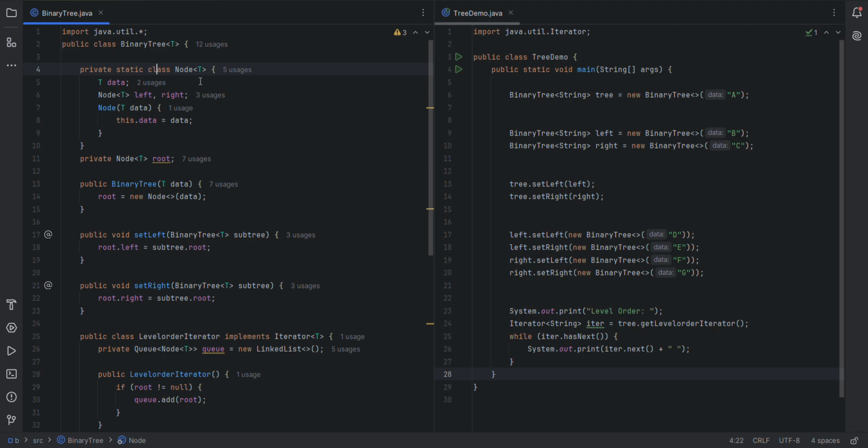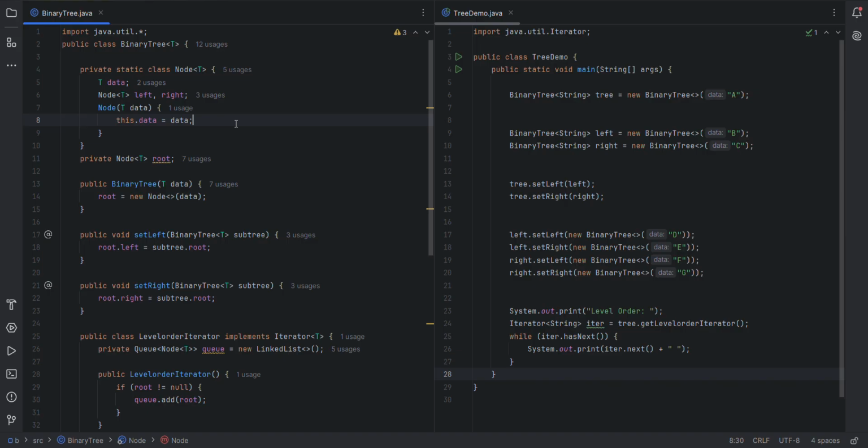Public static class Node. This is a nested static class named Node representing each individual node in the binary tree. Let's break it down. T data stores the value inside the node.